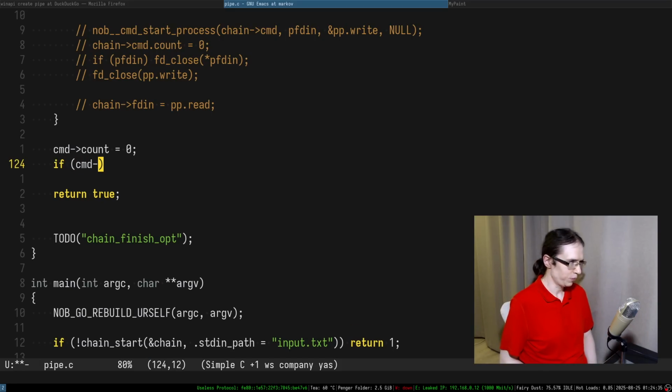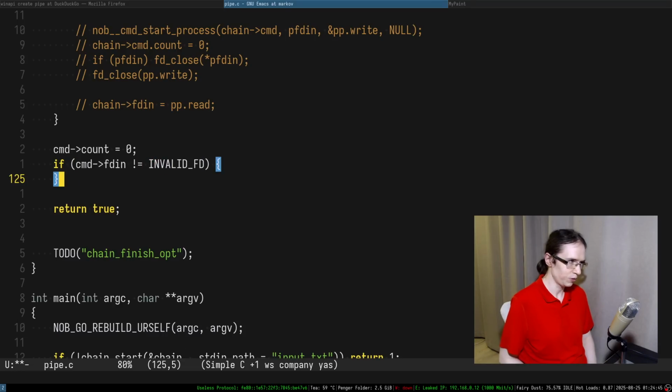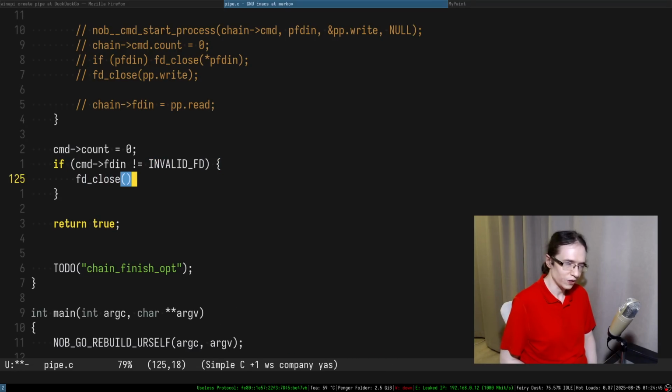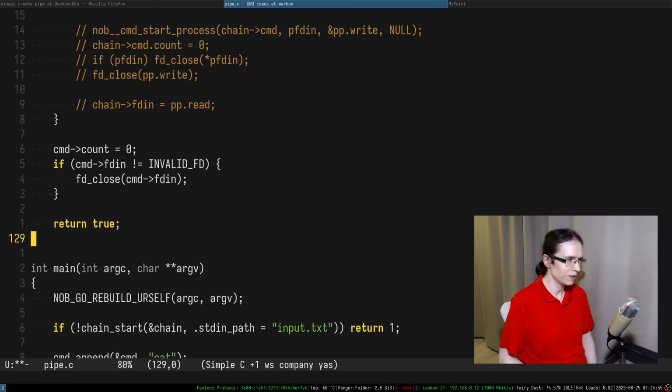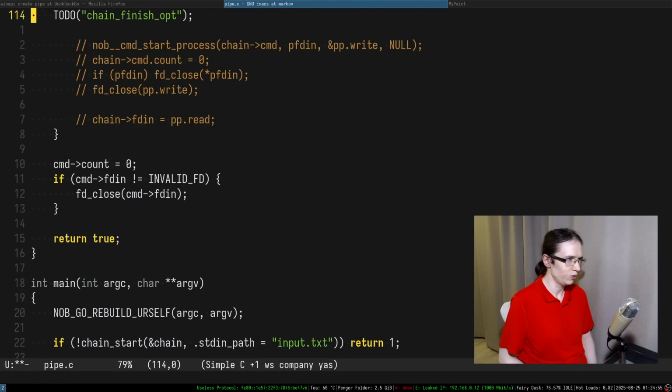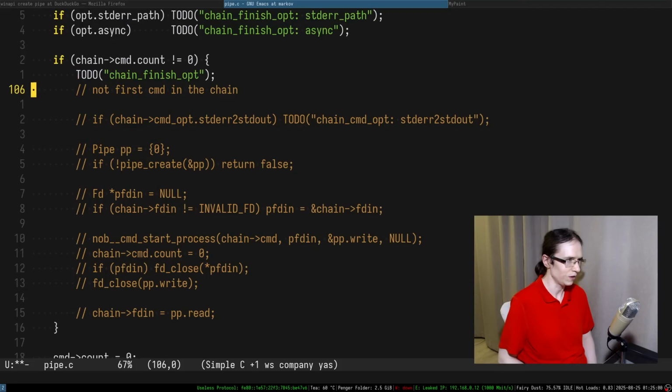And one other thing I probably have to do: if fdin is not equal to invalid file descriptor, just close it in case you didn't provide any command lines or anything like that. That's probably the thing we want to do in here. I'm going to put a to-do in here because this one is not implemented yet.